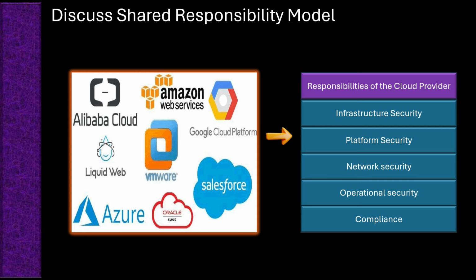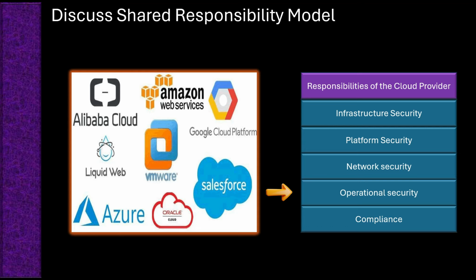For physical security, cloud providers ensure that the physical data centers housing the cloud infrastructure are secure from unauthorized access or environmental threats. A cloud provider like AWS or Microsoft Azure ensures their data centers have restricted access and are resilient against physical threats. For network security, cloud providers protect the communication networks that connect the cloud infrastructure and the customer. For example, Azure provides built-in DDoS protection for its networks to prevent service disruptions caused by malicious traffic.